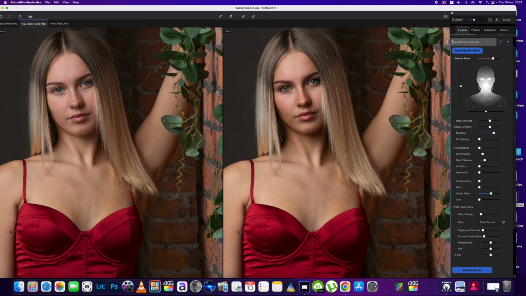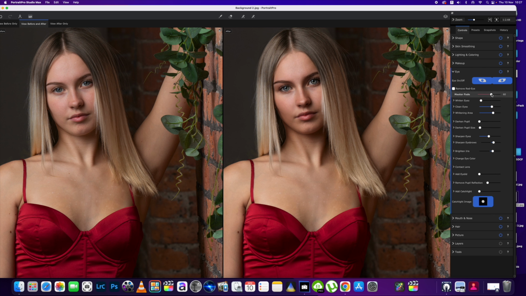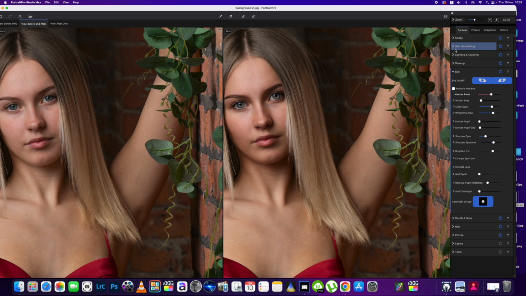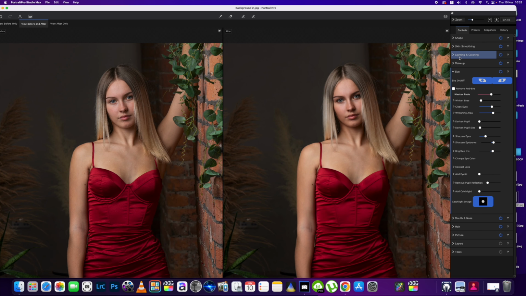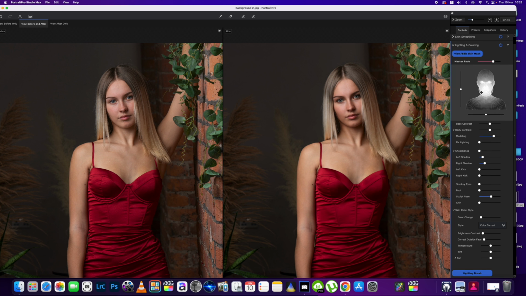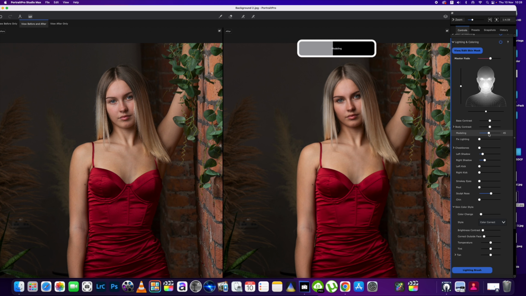Now, once you've done this, you can sometimes see that you might have gone too far with the eyes, which I think I have in this case. So we're going to bring that down just a little bit. Again, it depends what you want from the picture when you're doing this, but I'm just going to bring those down a little bit. Go back to the contour modeling. I'm going to bring down just a little bit. And everything else I'm going to leave for now. Again, like I said, this is just a quick one. A little bit of shadow under the chin.